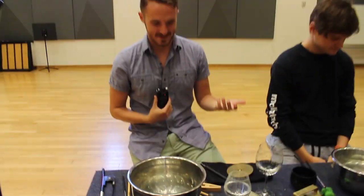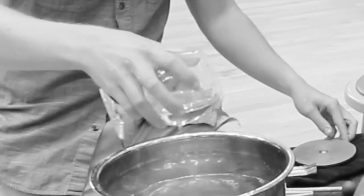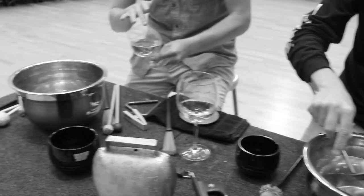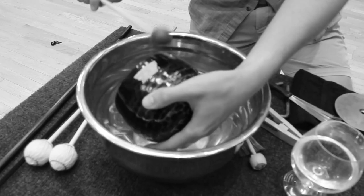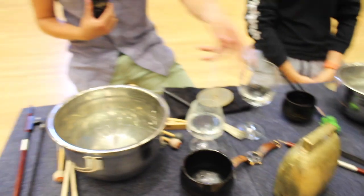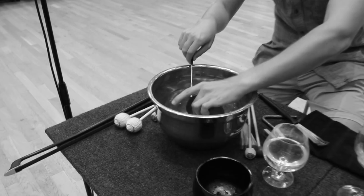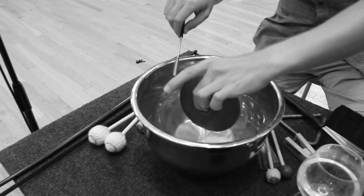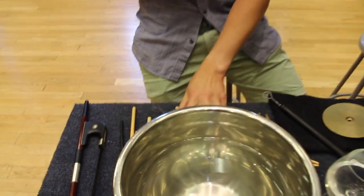John, what do you have? I have a couple of different things here. I've got a crystal glass here. Some Tibetan bowl gongs. My watch, which I will not be playing. A crystal note. I don't know what note this is. Just a mixing bowl with some water in it and a few different things to hit with.